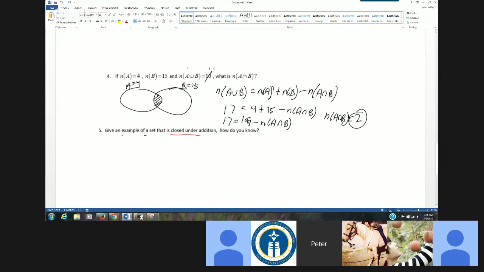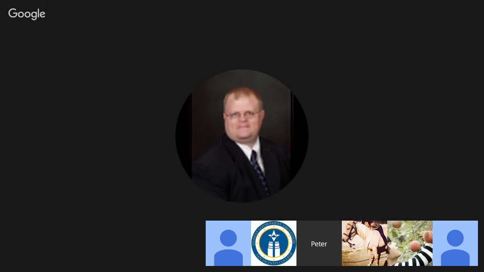So here, if I bring the 2 over, then I should get that there's 2 elements in the intersection. Because 19 minus 2 gives me 17. So, anyways, hopefully that helped, Jacob. So you'll see something like this on the test tomorrow. Or test, not necessarily tomorrow, but whenever you take it.